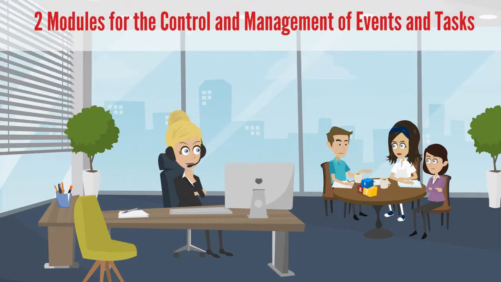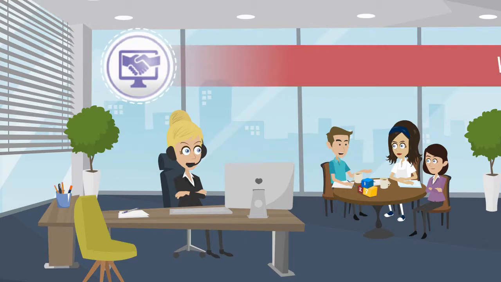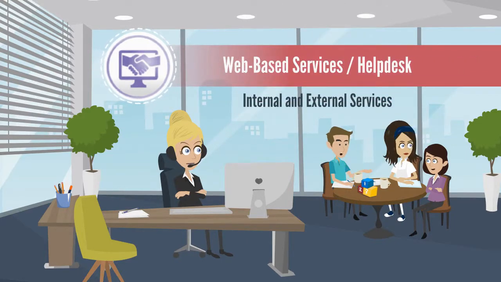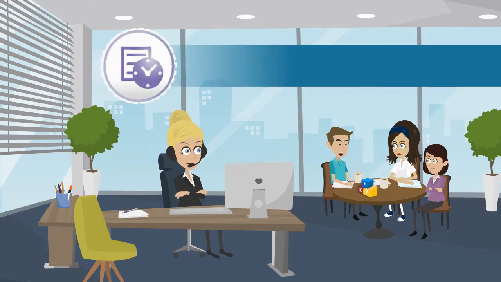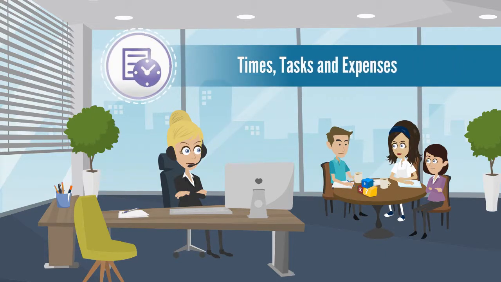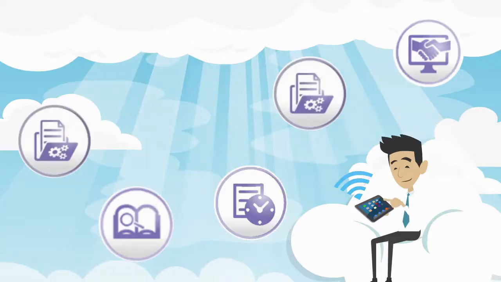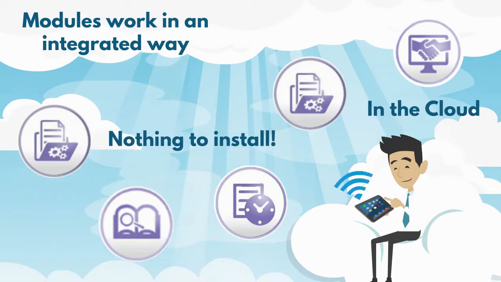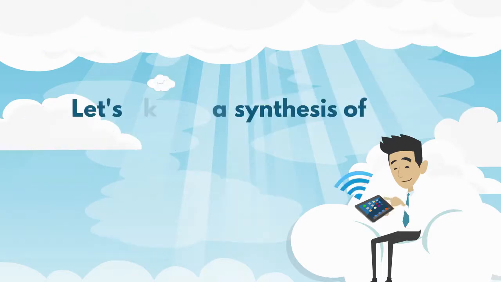Regarding the control and management of events, occurrences, tasks and expenses in general, there are 2 modules. 1 for internal and external services, registration and follow-up of occurrences over the web. And another one oriented to the control of times, tasks, and expenses. All of these modules work in an integrated way, and in the cloud, without having to install anything. Let's look at a synthesis of them.